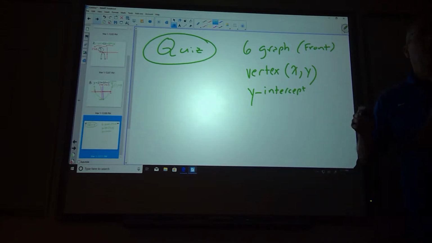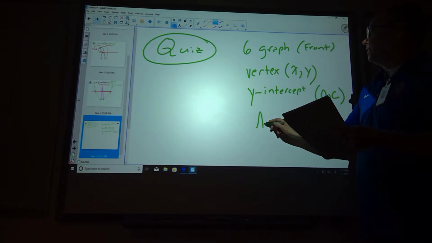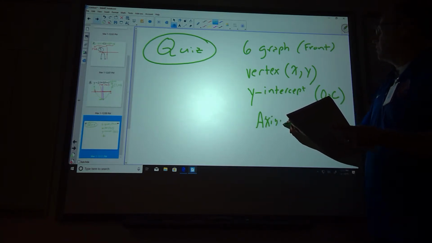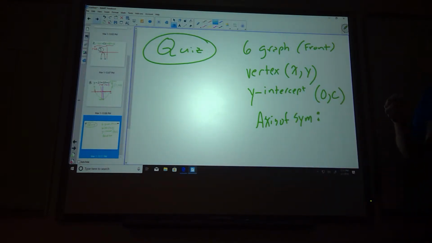So how did I find the Y-intercept for my equation? The C value. And the C value is what value in the equation when you look at it? It's the last one. It's the one that just has a number. It doesn't have a letter attached to it, okay? So the Y-intercept is 0, comma, the C value. And then it asks you for the axis of symmetry, which we call AOS, but on the test we ask for axis of symmetry. Do I already know the axis of symmetry if I knew the vertex? Yeah. The axis of symmetry is x equals whatever the x value of the vertex is.